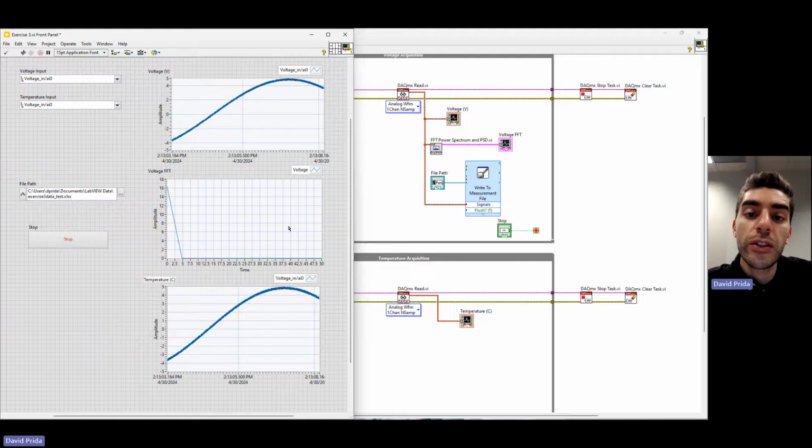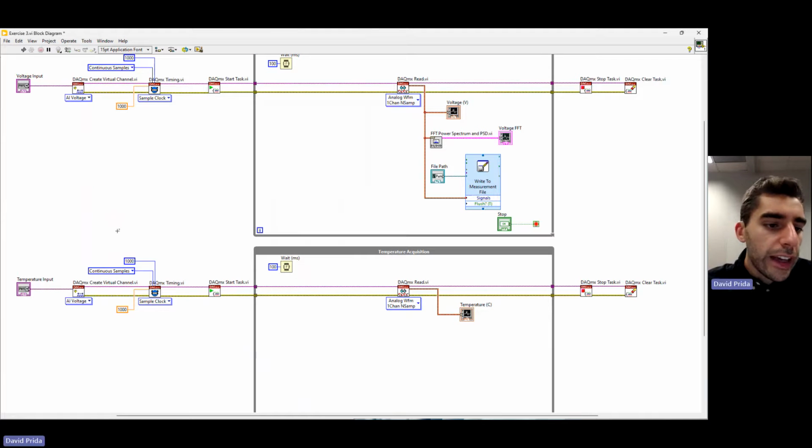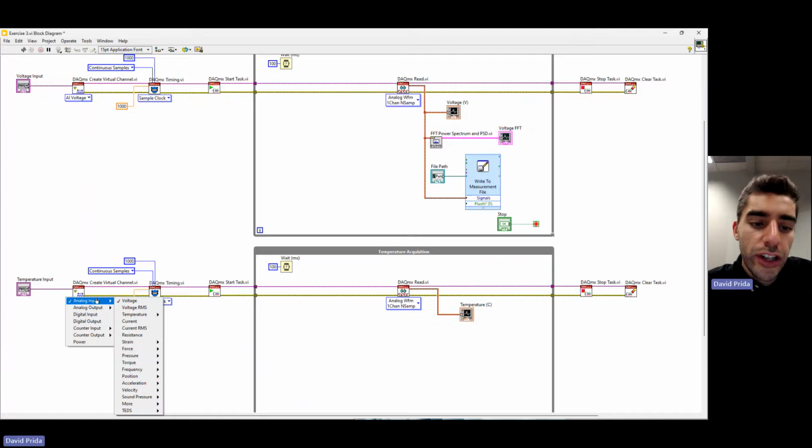So now let's go back to the block diagram. And here, one of the first things that we did was edit the virtual channel. But rather than doing a voltage input, we're actually going to be doing a temperature input. So we can go ahead, select this dropdown, and change it from a voltage to thermocouple measurement.